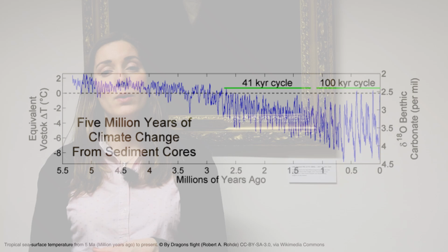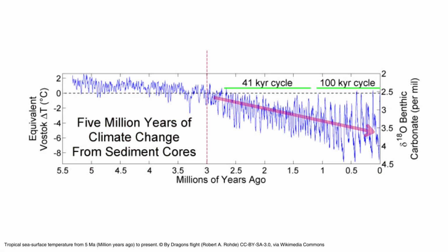There was a slow cooling of climate over the last 3 million years as polar ice sheets grew, partly in response to continental drift. At the mid-Pleistocene transition, around 1.2 million years ago to 700,000 years ago, the Milankovitch cycles started interacting differently, with a shift to a dominant 100,000 year climate signal.